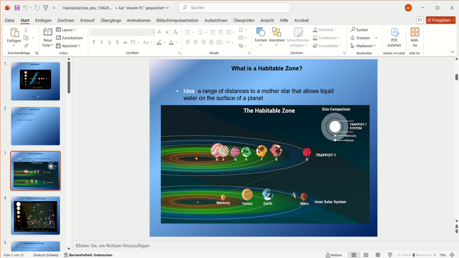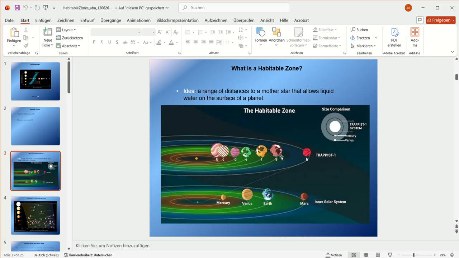As you can see, in the solar system, we know that the Earth is more or less in the middle of the habitable zone. Venus and Mars are at the borders, at the inner and outer borders. Although the thing is, if Mars was a larger planet, it would still have an atmosphere, and maybe also a magnetosphere, and then it would have liquid water still, maybe. Whereas for Venus, the water has been cooked away, probably. So it's a very dry planet. So the Earth has been lucky to be in the middle.